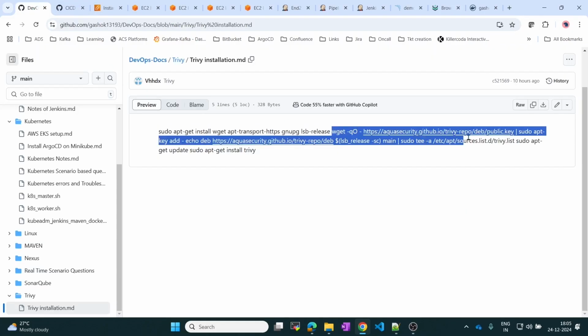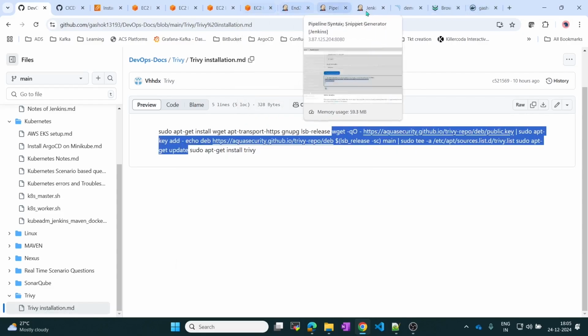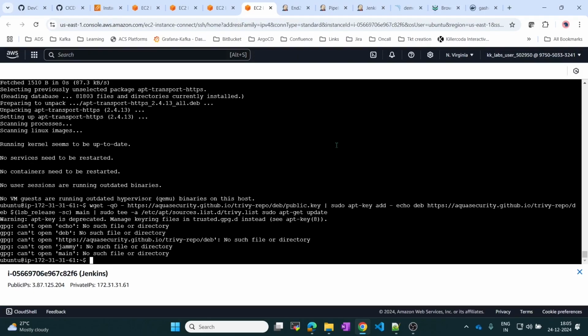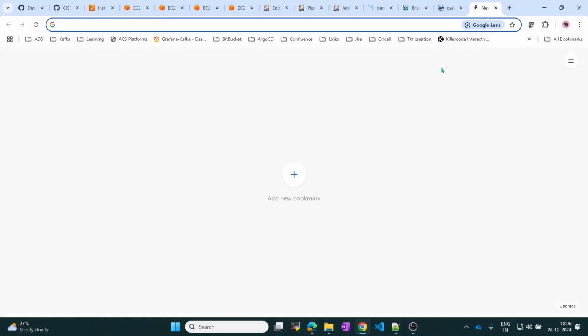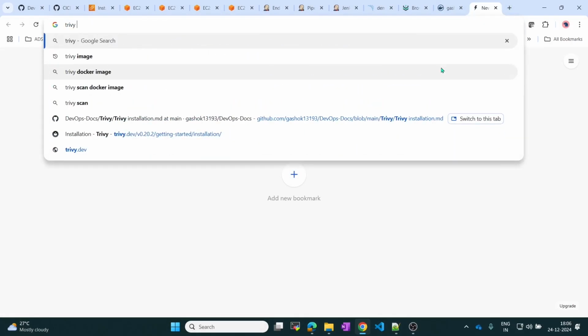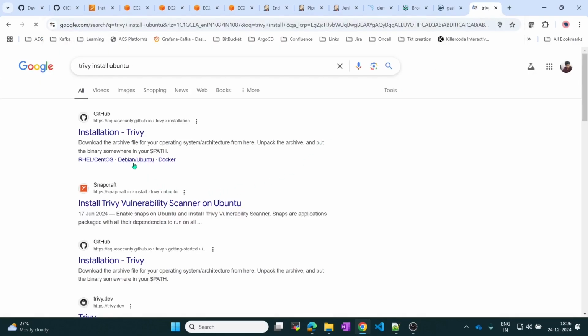We are using wget, and then we are passing in this one. Okay, I have to pass till here. Copy, paste it. Okay, this is trivy for Ubuntu.